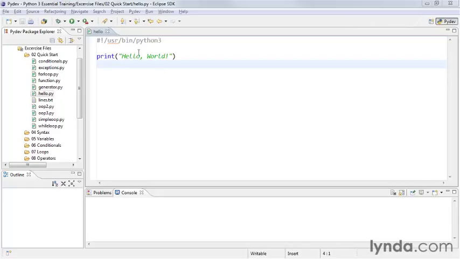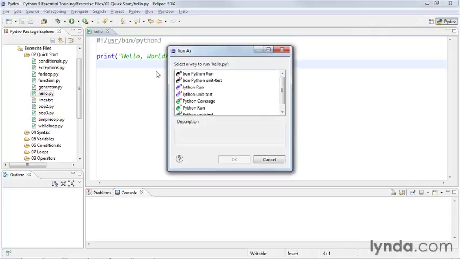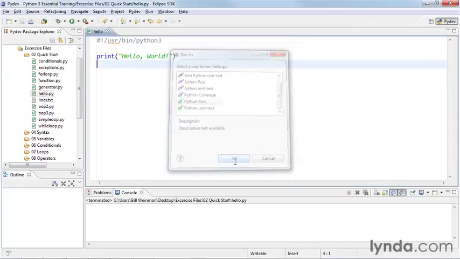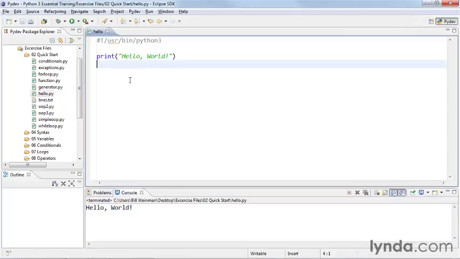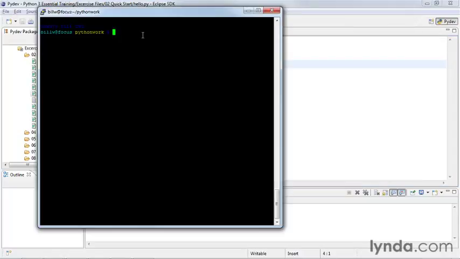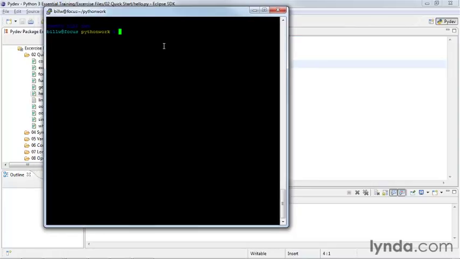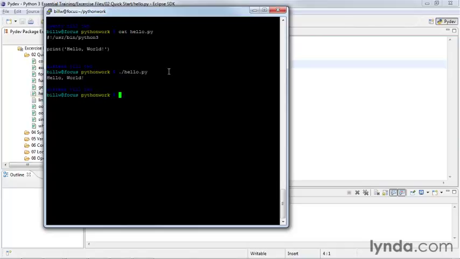In Eclipse, if I want to run this Hello World, I simply click on this Run button up here, and it'll ask me how I want to run it, and I'm going to select Python Run. I only need to do this the first time I run a script. So I'm going to say OK, and here we have the result down here, Hello World. If I were running this in another environment, and I actually have this script loaded up here on a Unix server, this is my Unix server. There's the script. You see it's exactly the same. And if I run it, I say ./hello.py, and it runs it.